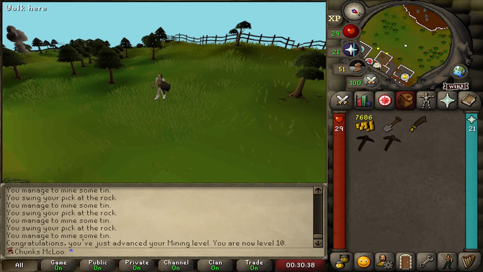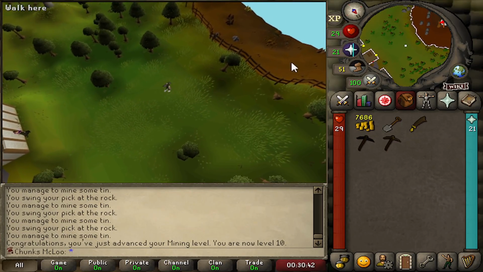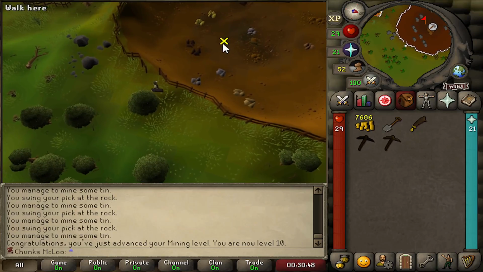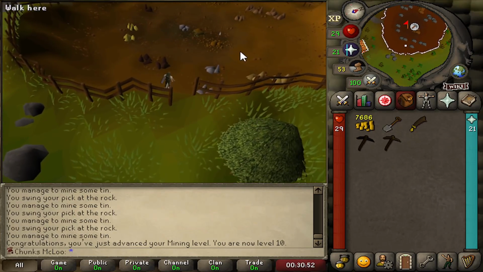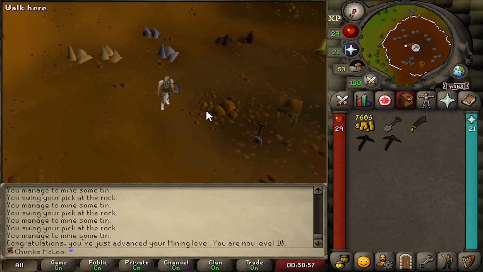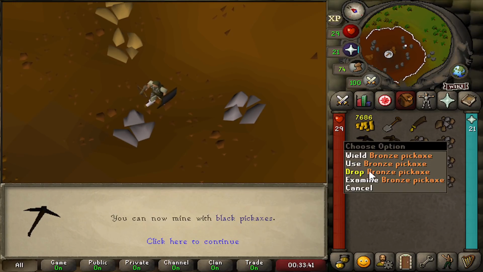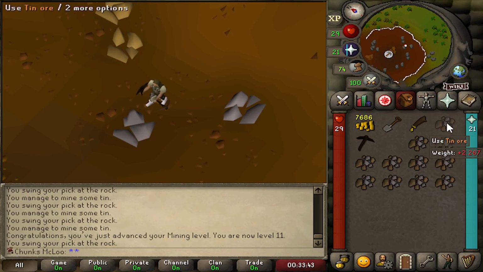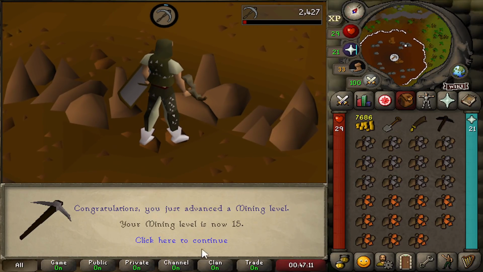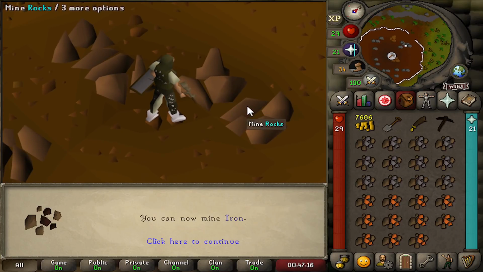That's disappointing. So Captain Arnav has a chance of giving us a gold ring, a gold necklace, a gold bar, or some coins. I think he can give us some other stuff as well. But the thing that we're really looking for is a gold necklace or a gold bar. If we can get either of those, then we can craft ourselves some gold jewelry, which is needed for quite a few beginner and easy clues. And there's 11 mining coming in there, which means we can drop our bronze pickaxe and start using our black pickaxe instead. Wow, this is so much faster already. All right, and there is level 15 mining. We can now mine iron ore, which is everything that I need from this chunk basically.